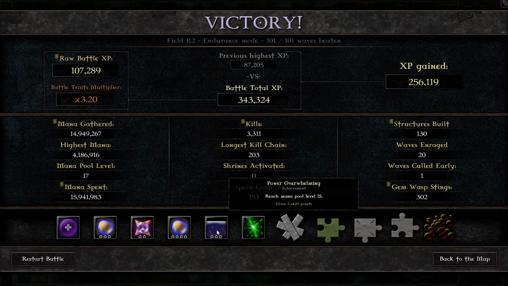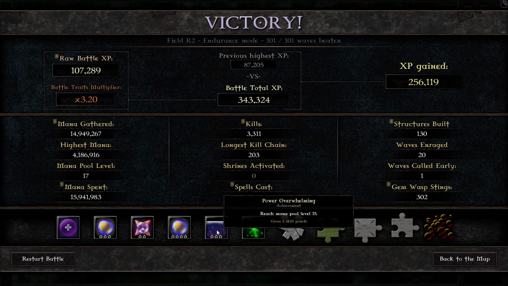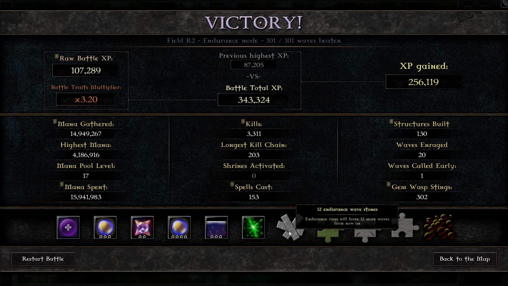And what I'm going to do is try and play this field again and see if I can beat endurance again, because I found that I was able to use a grade 4 gem to enrage the monsters in this particular run for the last 4 or 5 waves. And I did enrage a few waves early because my mana farm was killing monsters before the monsters even got near the end of it, so I wanted to get more mana that way.